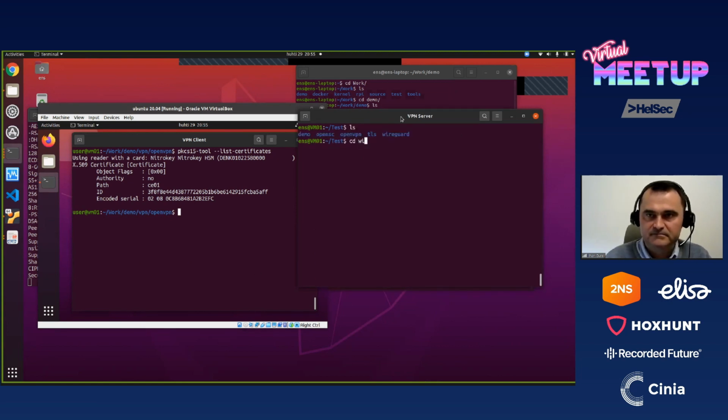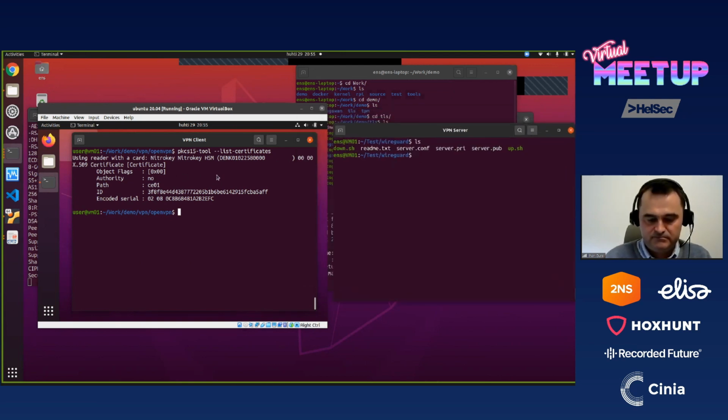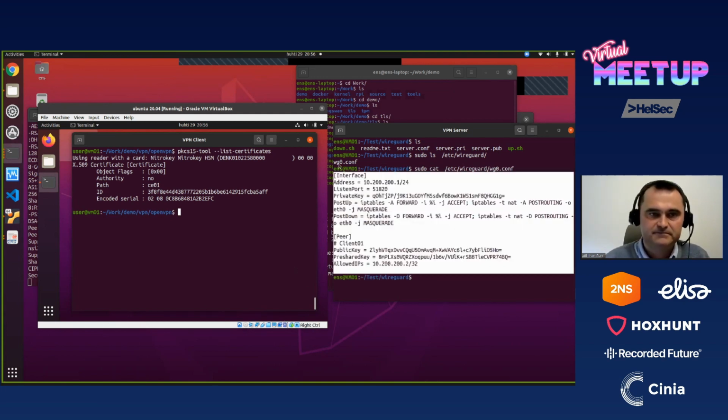WireGuard. This is the server side. That's what I'm using on the server side.